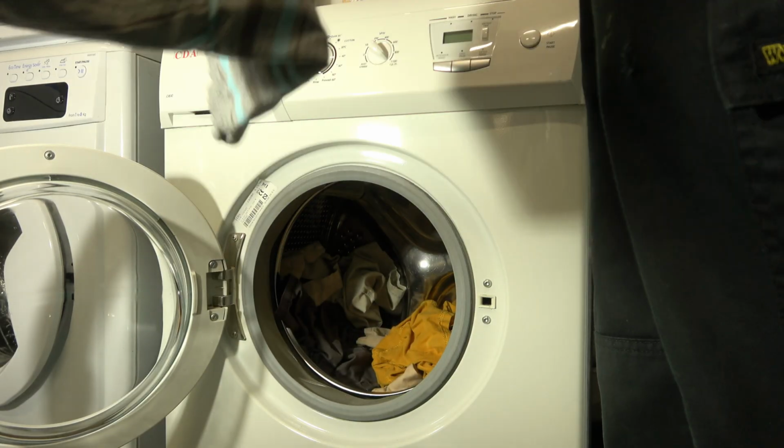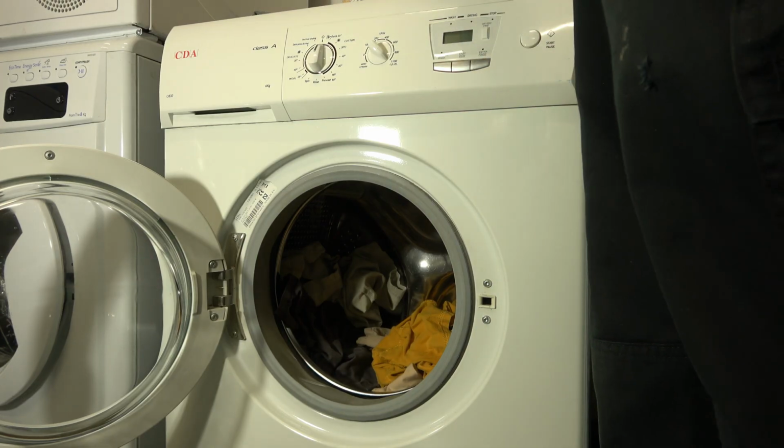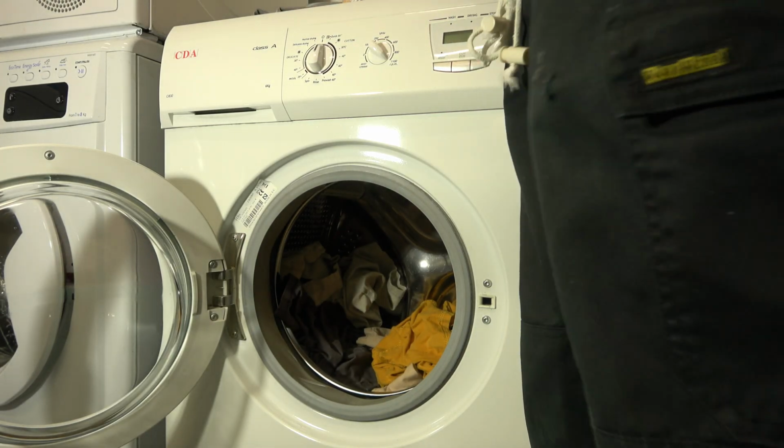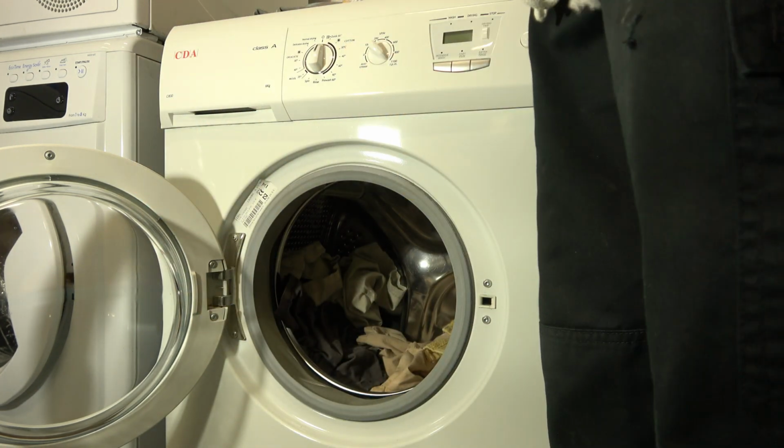But that also being said, that's a bit unfair because of course it depends how much I put in. Typically speaking, you can do the same with a normal tumble dryer. Just put less in and it will come out less creased.